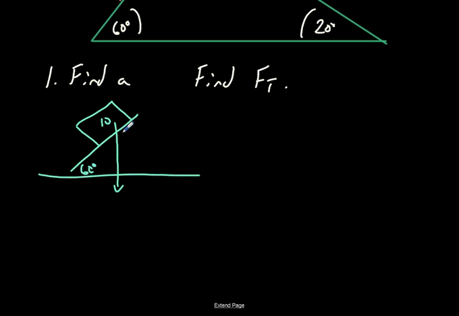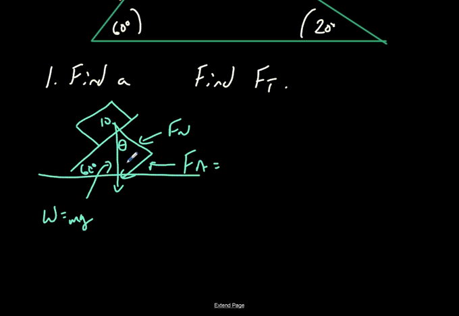So we've got this kind of a scenario when we set it all up. Okay, so here's the normal force. Here's your weight. Weight equals mg. Okay, and then we have the resultant force here, which we call Fa. Okay, so let's figure out what Fa would be. If this is theta, okay, then we would have this being equal to the hypotenuse times the sine of this value. Okay, so we would say mg sine of 60 degrees there.